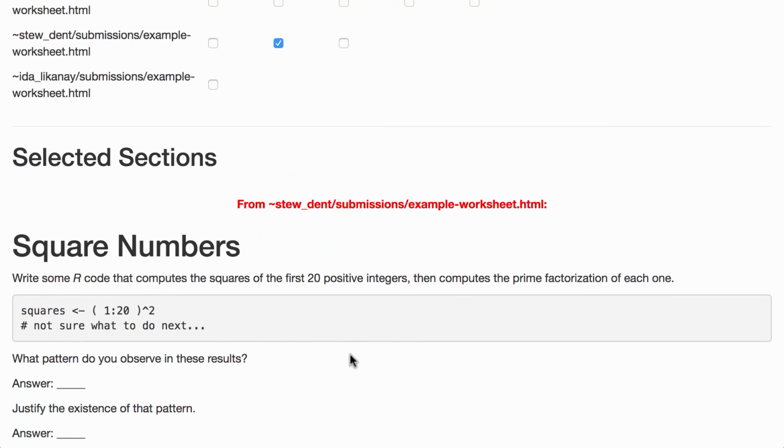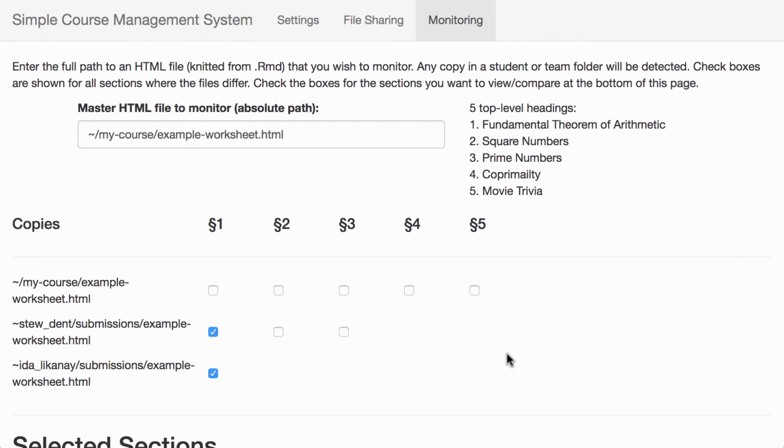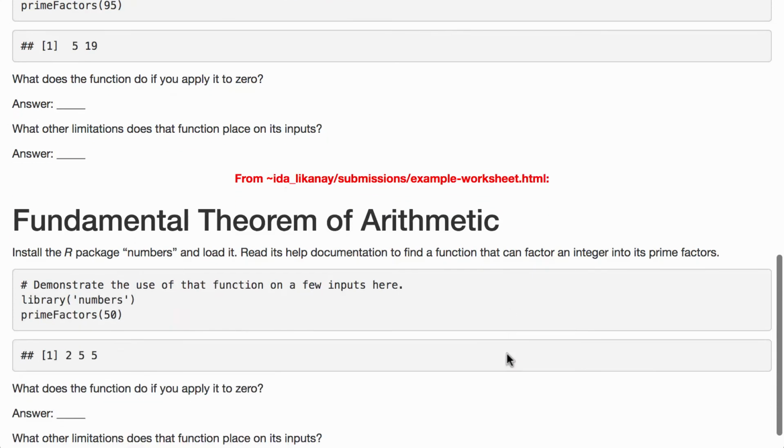If a student wants to share their work with the class, for example when answering a question from the instructor, the instructor can bring it up in an instant and let the student discuss or explain it. Alternately, if different students come up with different ways to solve a problem, the instructor can check both boxes and bring up the answers next to one another for discussion and comparison.